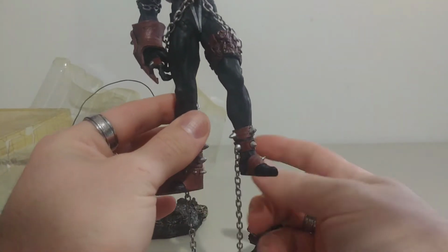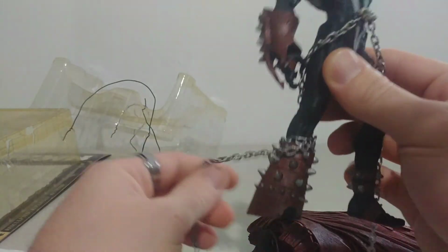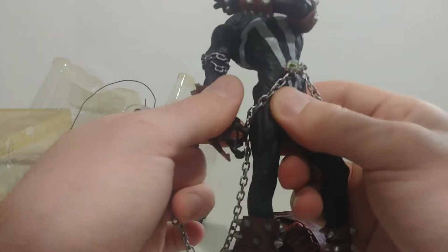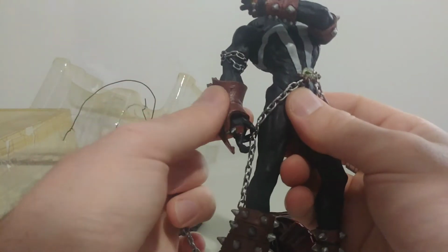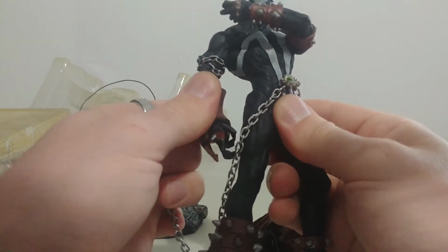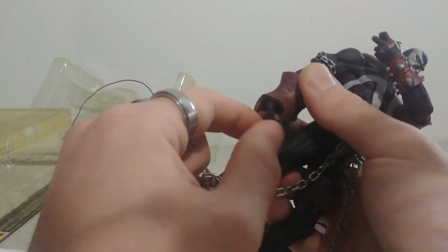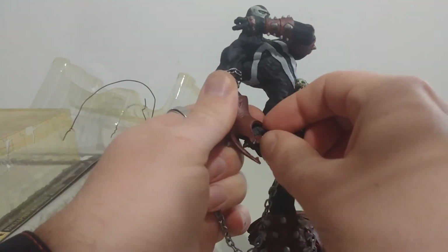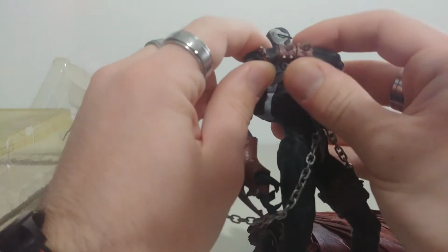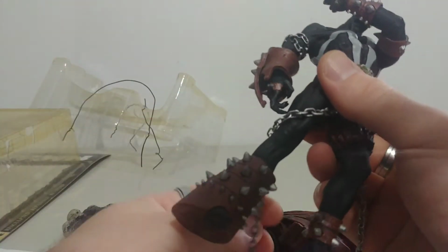The chains, if we actually focus more, are quite long, really, really long. You can actually pose it however you like, and I believe this is for both sides. And this can rotate, but I would not really do that. Does this hand? Oh, his hand does, but barely, just a little bit. Oh, his forearm rotates. So we're just finding what moves, what doesn't move.